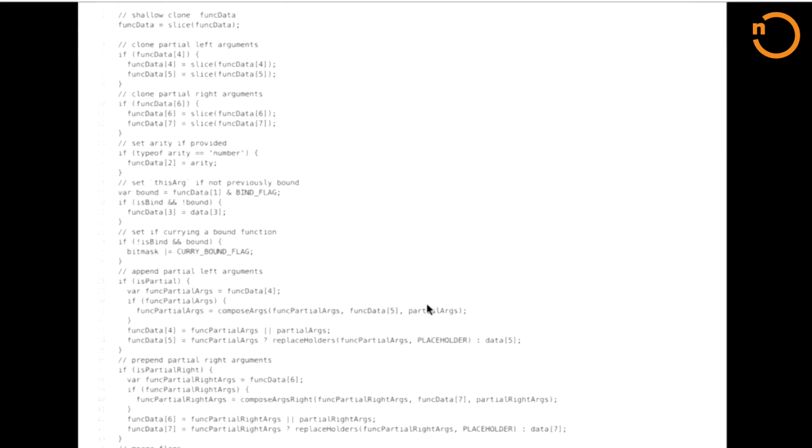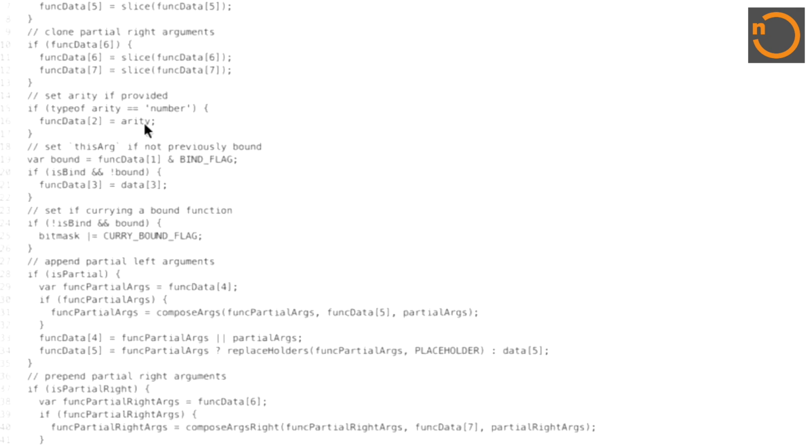So here is another view of that. And this is me doing things like detecting values, like cloning the partial right arguments and cloning the partial left arguments and merging arguments together. It gets really trippy. And honestly, I have to throw unit tests at this, but it allows that really cool flattening down of functions. And I've noticed that there's certain engines that optimize native function bind this way too, that will, no matter how many times you bind a function, it's a fixed cost to that function binding. And that's not consistent across engines.